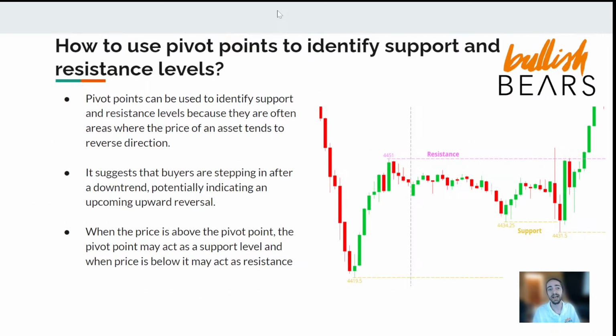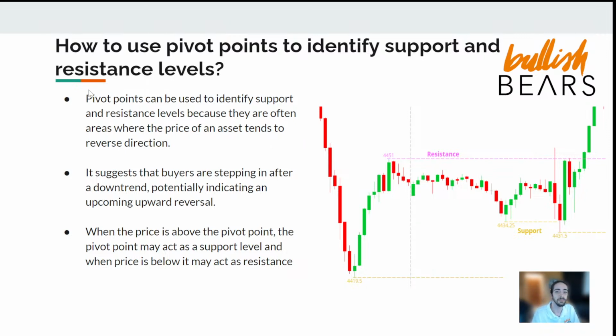Next, we're going to go over how to use pivot points to identify support and resistance levels. Pivot points can be used to identify support and resistance levels because they are often areas where the price of an asset tends to reverse direction. Remember guys, if it's a pivot point, we're looking for pivots. A pivot is a sharp move. We have resistance at this top one. The pivot high would be the resistance. The pivot below would be support. This resistance gave us a sell-off and another pullback, and this support held up as well. This was even considered a liquidity grab, which might be the bonus content later. So make sure you guys stick around.